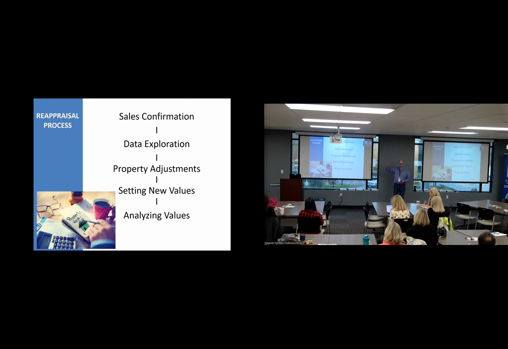Data exploration, we look at: is it comparable to other neighborhood properties? What are the differences, similarities? Did we capture it in our system? We explore the data to figure out how that impacts value. Market adjustments, any other property adjustments that may take place. Once again, pros and cons. If you have a new renewable system on your property, does it add or detract? Well, it's considered personal property right now.